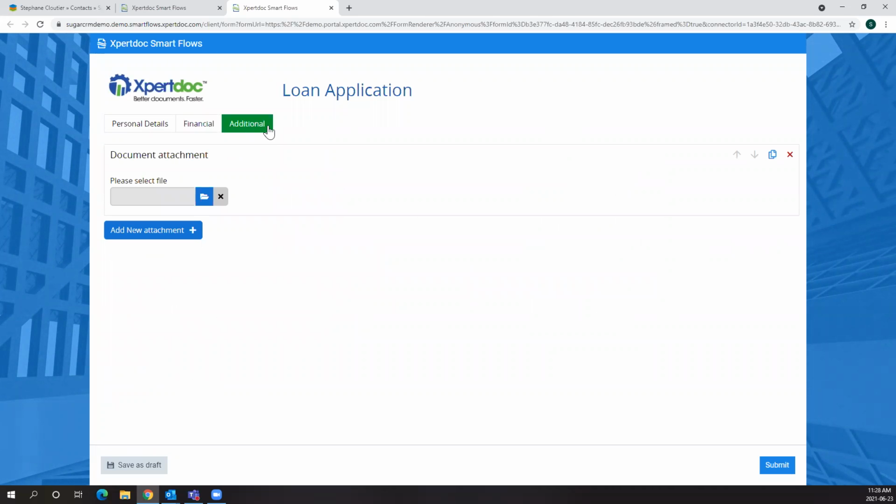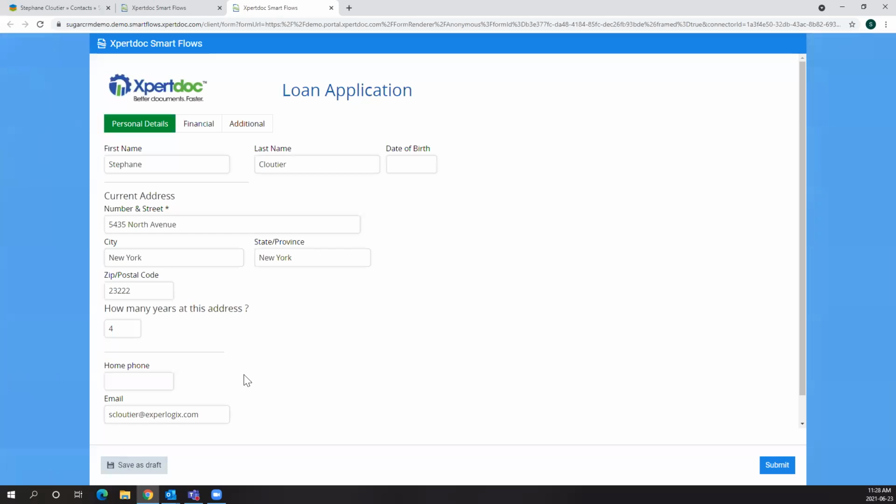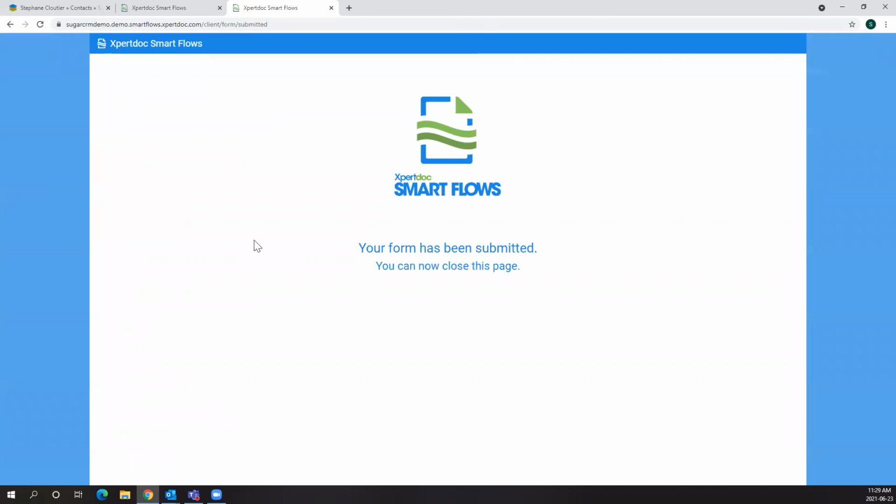The next tab is if you want to attach local files or local documents that will be part of your generated loan document, you can do this from here. And if the form is very lengthy, the customer can save as draft and return, and every piece of information entered will still remain there for that customer to complete the questionnaire. Now that I submit, it will send the document back to SmartFlows, which generates a document and sends it back to me as a PDF through DocuSign, which we'll be getting any second.